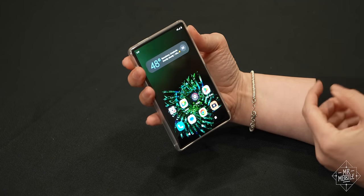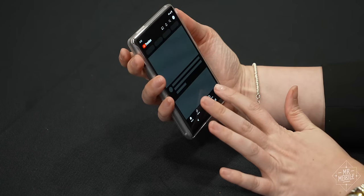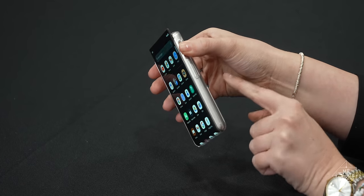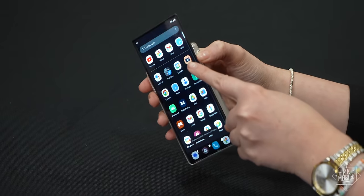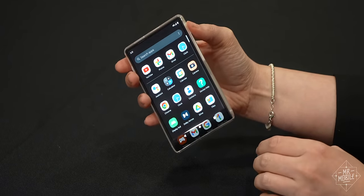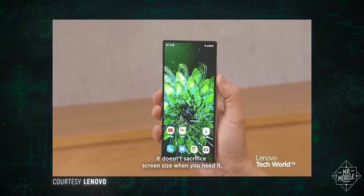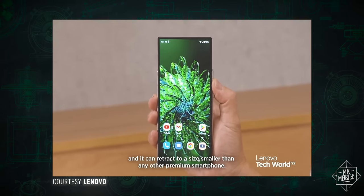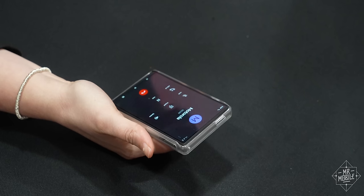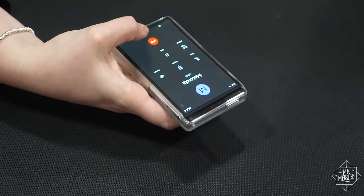Like the laptop, the Riser starts out conventional style — in this case as a simple, squarish, 5-inch Android slab. Double-click a button on the side, though, and the phone elongates, stretching vertically until it measures 6.5 inches on the diagonal. That's like going from an iPhone Mini to an iPhone Pro Max at the push of a button. When it's time to take a call or a selfie, the screen slides the other way — down — to expose the earpiece and front-facing camera.